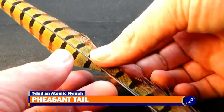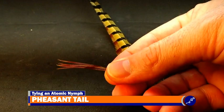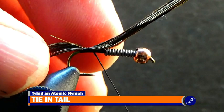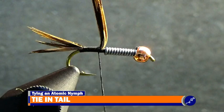Pull about a dozen pheasant tail fibers from a pheasant tail feather and measure them approximately half a shank long. Tie these pheasant tail fibers to the fly with wraps of thread up the shank to behind the lead wire. Here I use the index finger of my material hand to help keep the pheasant fibers on top of the shank by placing it against the tail fibers and the far side of the hook as I wrap the thread to behind the lead wire. Then with a pair of scissors, cut the butts of the pheasant fibers away from the hook at the shank.